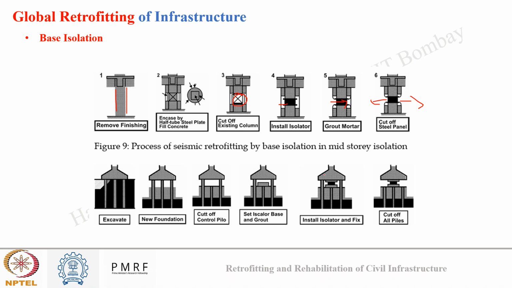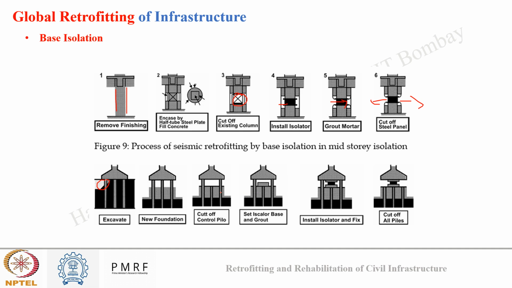Now, for base isolation done above the foundations, like say pile foundation, how do we do that? So we will first excavate the soil from the sides. Okay. Then we will increase the footing area. Why? Because since installation of base isolation will take away some of the foundation area, just to have enough foundation strength for the above structure, we need to increase the area of footing.